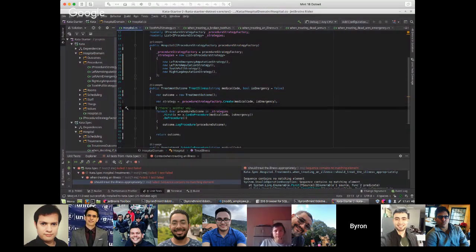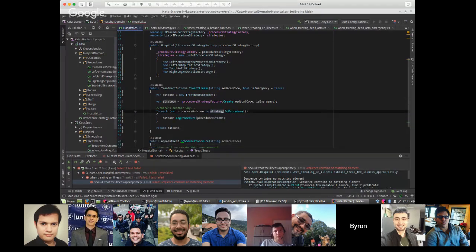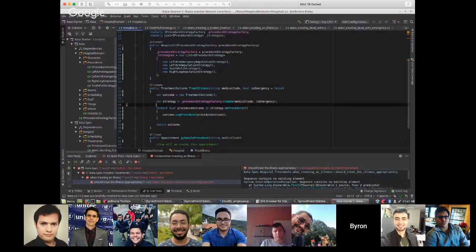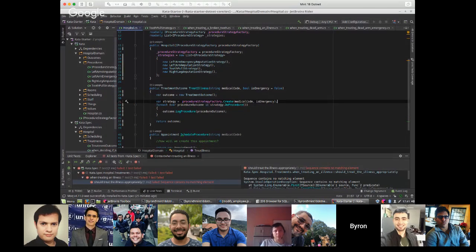So now I can replace all of this with strategy, do procedure. So now the selection of which strategy has been extracted out to the procedure strategy factory. So now if I run the test again, it should pass. Let's just see.